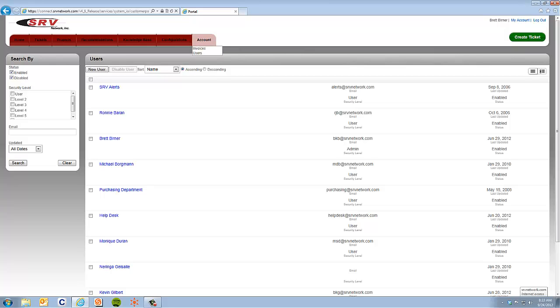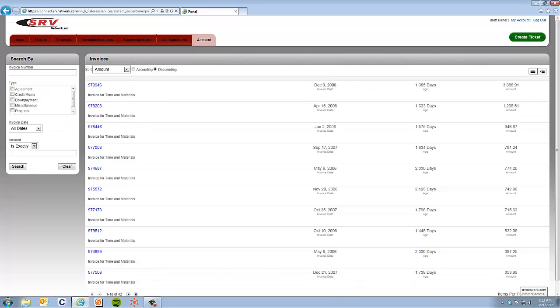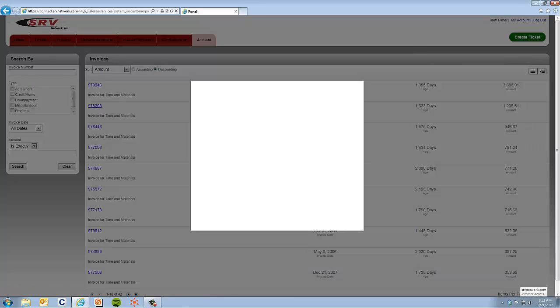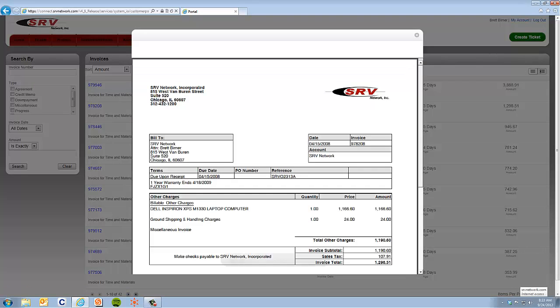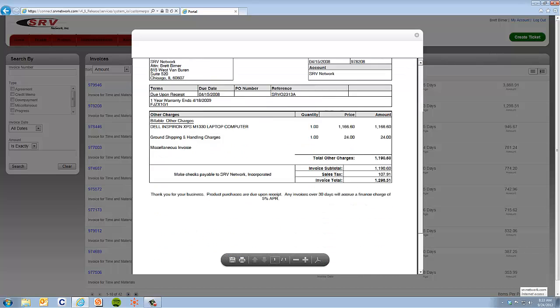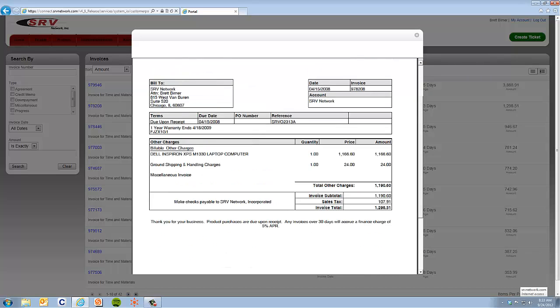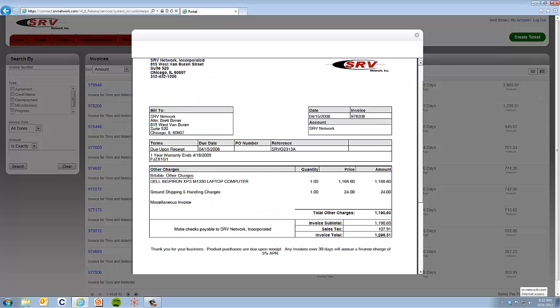Again, not everybody has this ability, but if you go to account and go to invoices, you can actually see your invoices for your company. This is just a reference table, so if I hover over the invoice number and I open it, it'll actually open up the invoice. No transactions happen on this site. This is just a reference point, so you can go back in time, grab an invoice, print it out, and whatnot. So it's kind of a nice deal.